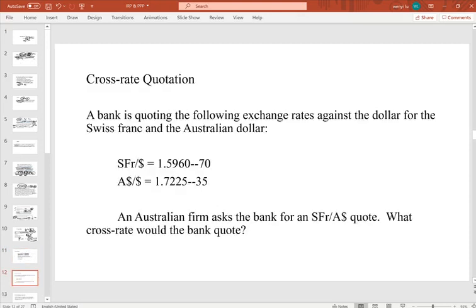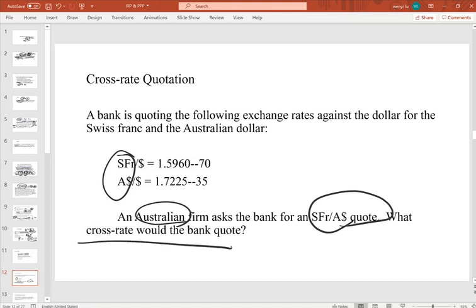Okay, next one. The firm in Australia tries to confirm a cross quote between the Swiss franc and Australian dollars. What is the cross rate with respect to the quote? The first step we need to determine is division or product. You can see the dollars are both in the bottom of the quote, so we must use division. And should it be 1 over 2 or 2 over 1?